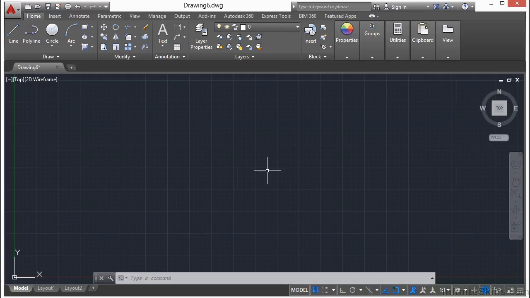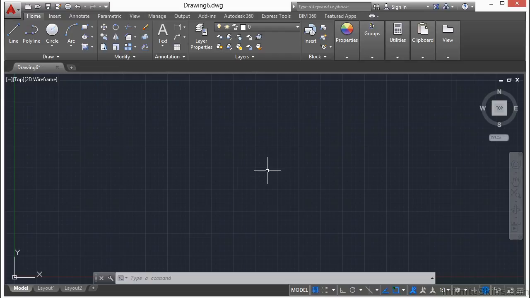In other sections here, we've talked about entering commands on the command line, like line, arc, circle, whatever they are. And we also discussed command aliases for those commands, like L for line and A for arc. But what if you type in the wrong thing? It's okay, we all do it, it happens.